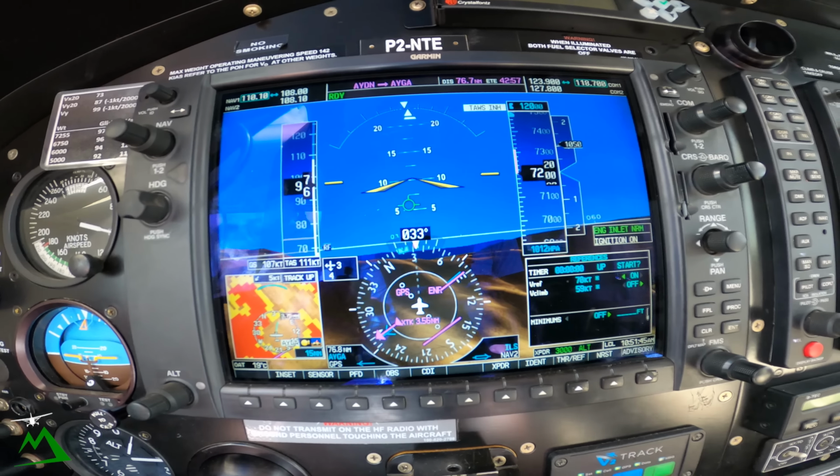We've already got this, so let's get off this screen here, down to our big map. And I don't see that hole anymore. I see another one maybe. So let's put our terrain on here so we at least have that. We're climbing on up to 12,000. Right, so he doesn't require me to get the VOR stuff, so that's good. Usually they do, and it's a huge pain. So let's move on from that.